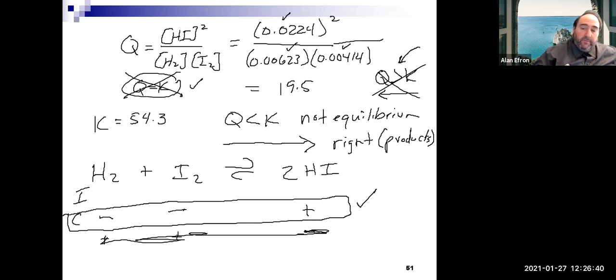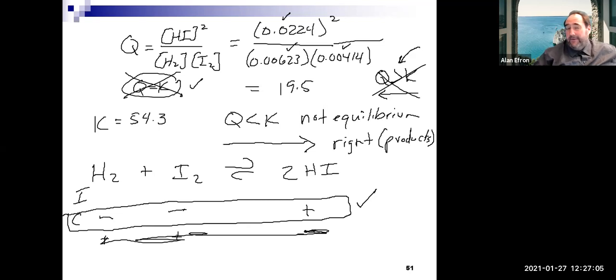For example, in the problem that we did previously, or even the two problems that we did previously to this one, you didn't have enough information to solve for Q. Really the only reason we're able to solve for Q in this case is because we were given information not just about the reactants, like we did in the first couple, but also the products. That allowed you to actually calculate Q and verify what's going on.